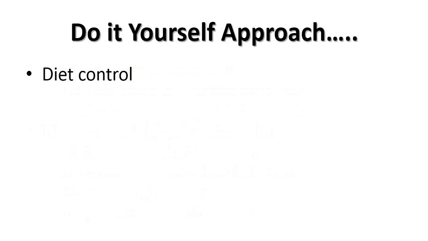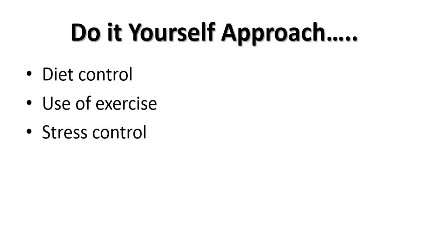Diet control, of course, patients can control diet. You can use exercise. You can control your emotional and physical stress, that is stress control, and you can go for herbal remedies. So many herbal remedies are there. Some of the things are turmeric, garlic, allicin. You have the turmeric. What is the active ingredient of turmeric? Anyone? Okay, you can find it out. That can be your homework.